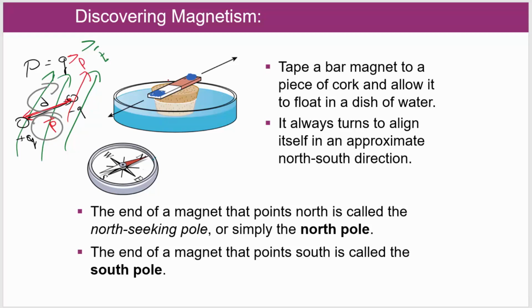If we were to cut this magnet in half, you wouldn't have a single south pole and a single north pole. What we would end up having is two magnets now, right? A south pole and a north pole here, a north pole and a south pole. We would have two bar magnets. So the smallest number of poles for magnetism is a dipole. We can have quadrupoles, octupoles, any multiple number of dipoles, but no single magnetic pole. So that's one major difference between the magnetic field and the electric field.